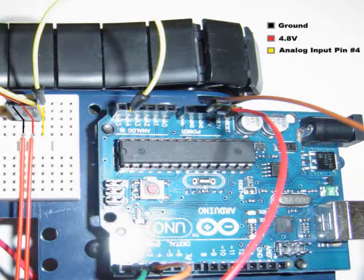Here, you can once again see that the ground and 4.8 volts are connected to the wires of the range sensor, giving it power. You can also see that there is a yellow wire that connects the range sensor to the fourth analog input pin on the Arduino board. This is the line that the range sensor will use to send the distance readings to the Arduino.